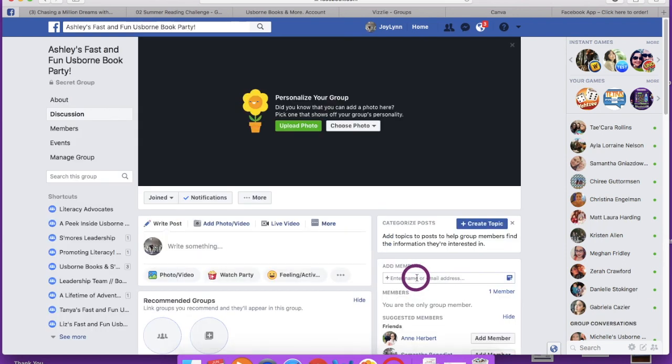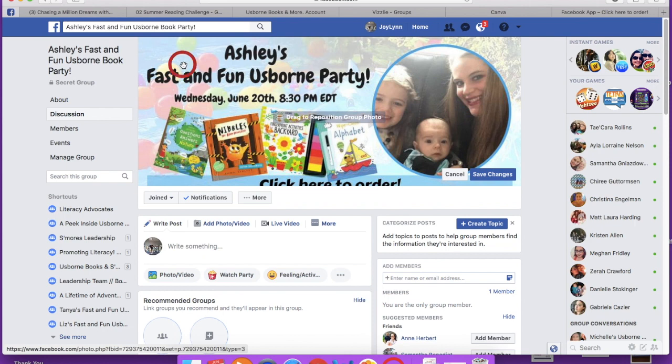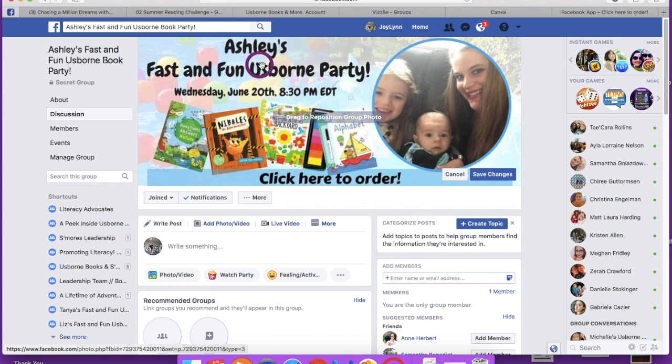So this is the beginnings of your group. And you will upload a photo just like you uploaded in events. This particular cover photo I created in Canva. I make it very personal. Her name is Ashley. I put her name up here at the top, and this is very important. I put the day, the date, and the time of the event, because in groups it does not tell you when the event is going to happen. So I always put this up at the top, and I make sure that they know when the event is going to happen. I also put a picture of the hostess in the cover photo, so that when her guests come to the party, they can see her right away. They know they're in the right spot, they can identify, and there's a familiar face.